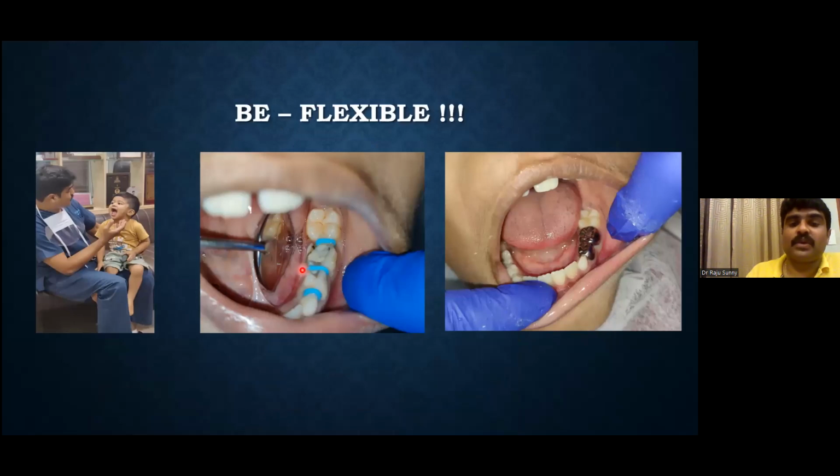Here is a patient who came and didn't want to drill anything. So I just did a restoration, placed the separator in between, and seen this, I have done two crowns for the patient. This is called Hall's technique. It is like deferred treatment where you are not actually preparing the cavity. You should not insist that this is a cavity where I need to do a proper cavity preparation and then the restoration. Sometimes you need to defer the treatment and go ahead with a stainless steel crown, as in this case, which is a good choice for this patient, because this patient is very uncooperative.